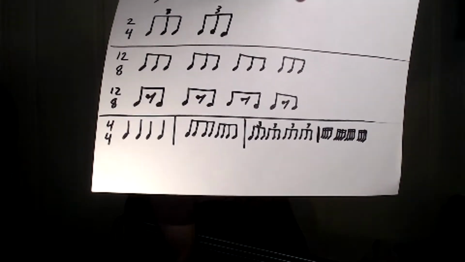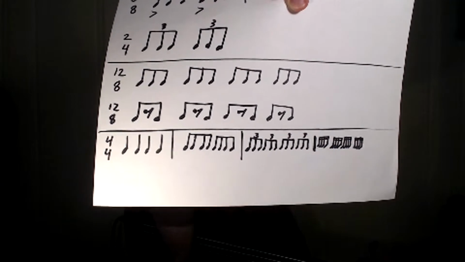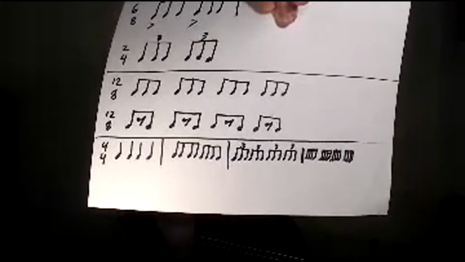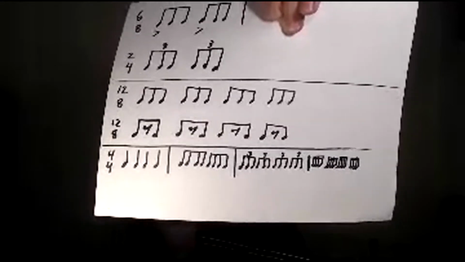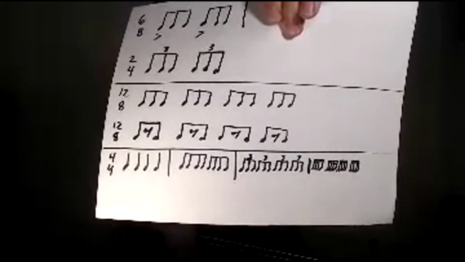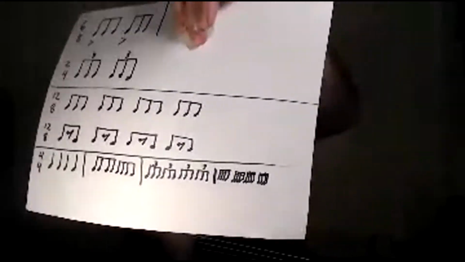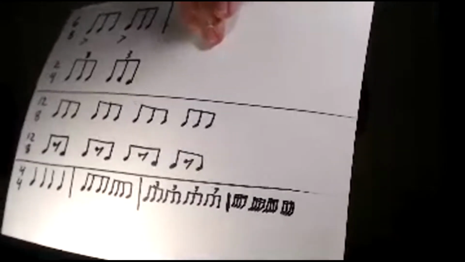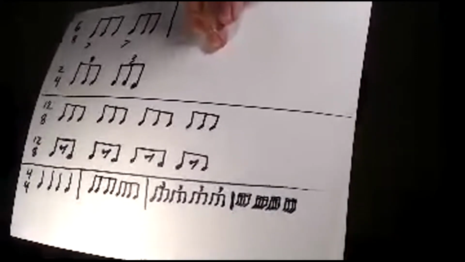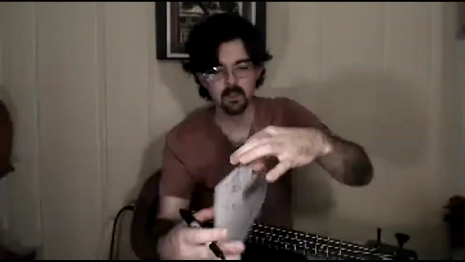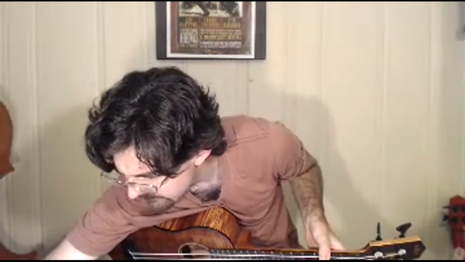So we've got quarter notes at the beginning, 1, 2, 3, 4, then just regular eighth notes, 1 and 2 and 3 and 4, and then triplets, triplet, triplet, triplet, triplet, or you could count them as 1 a lit, 2 a lit, 3 a lit, 4 a lit, and then that last little bit is 16th notes, and they're so close together it's hard to see them, but that's 1 E and a 2 E and a 3 E and a 4 E and a. Okay. So I'm going to play that along with the metronome just to give you an idea of how all that works.